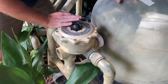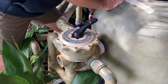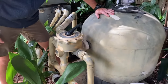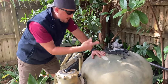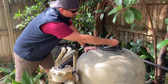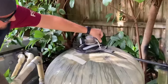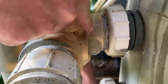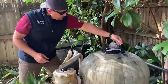First, lift the handle and move it over to backwash. Once it's in backwash, turn the filter back on and let it start to run. You can bleed the system a little bit to get the air out if you had it open while cleaning the basket. You'll notice the water in the viewport is really cloudy and dirty — that's right. The dirty water is coming out here, being flushed out of the system, and draining from your pool.